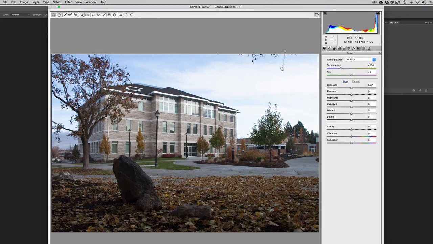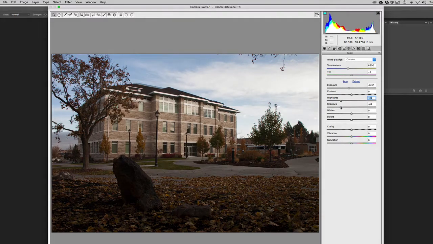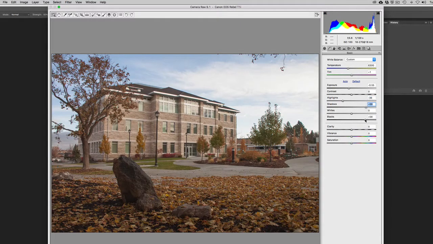So here we are in Adobe Camera Raw. I'm just going to go over and play with the temperature there. I'm going to reduce the exposure, especially my highlights and my shadows. You can get some more tips on how to do some edits if you view the second video. But I'll just quickly do some quick edits here. Raise my shadows and my blacks. We'll bring up the detail in the shadows, and some clarity and a little bit of saturation there.